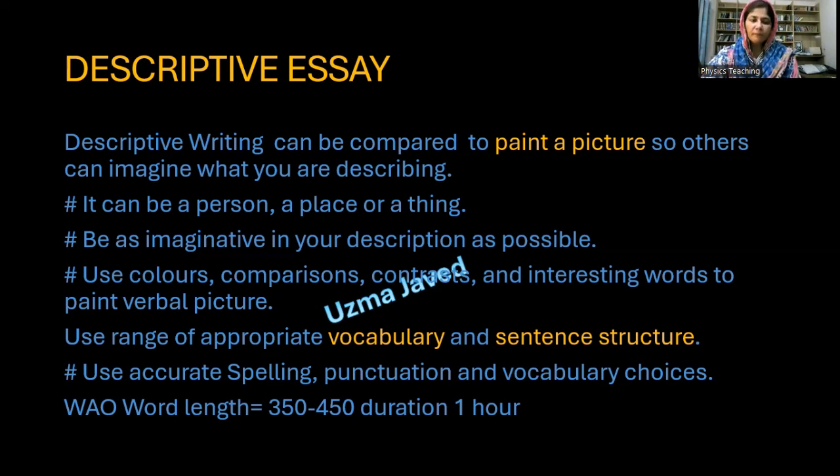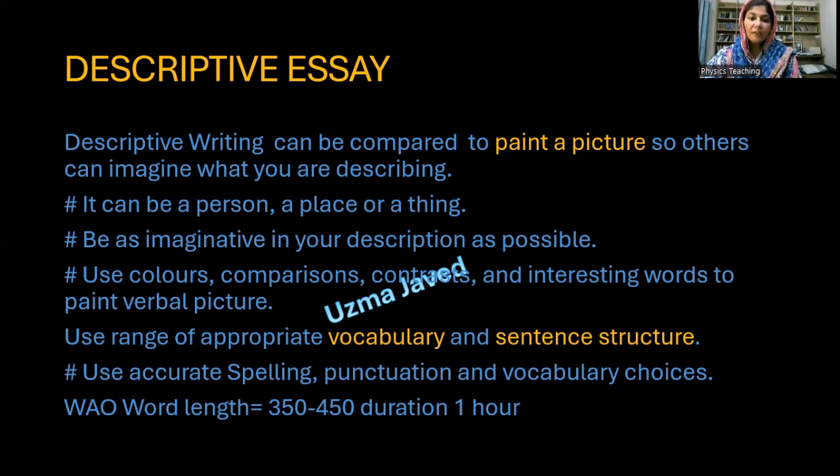Moving forward, what can you be asked to describe? You can be asked to describe a person or a place or a thing. Now, this is something that you have been doing even in your junior grades since a long time. You were asked to write about your teacher, for example. You were asked to describe your father as a favorite personality, and you have been doing this thing. Then why are you skipping this in your Cambridge exams? Okay, the three things you should be able to describe: the person, place, or thing.